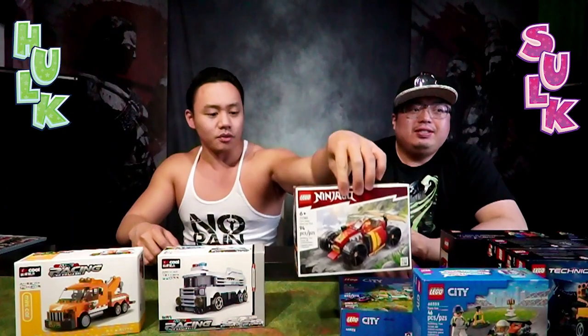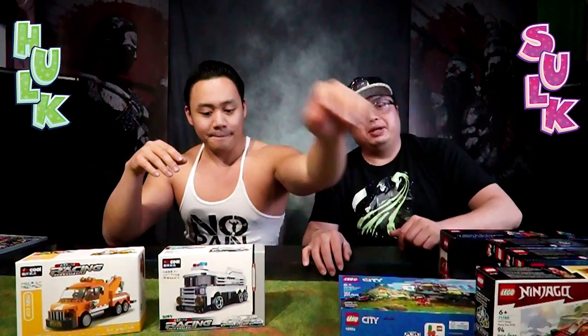And lastly, from our builds today, we're gonna have the Lego Ninjago kit, kit 71780. Just looks like a fancy race car. Has 1 ninja figurine. Looks like it has a removable spoiler as well as 2 swords that pop up from the side.